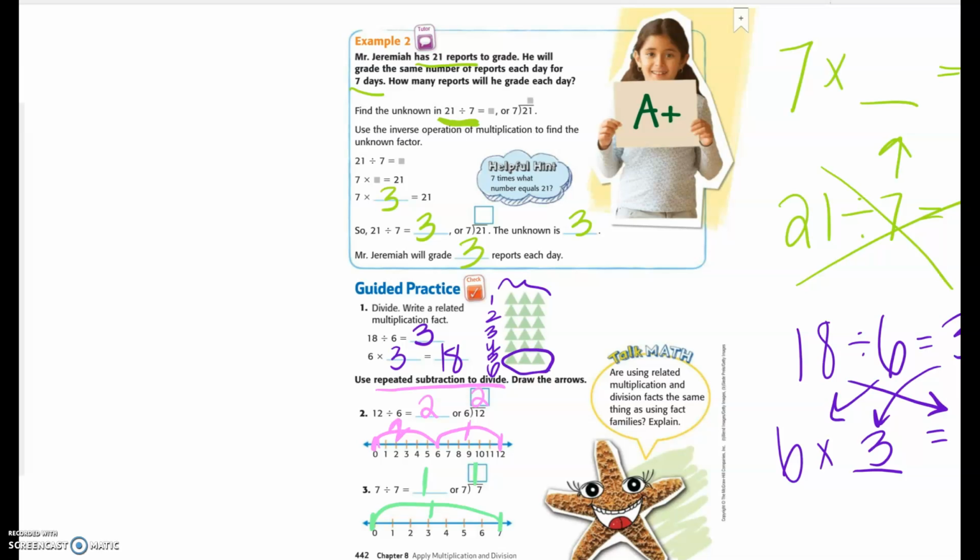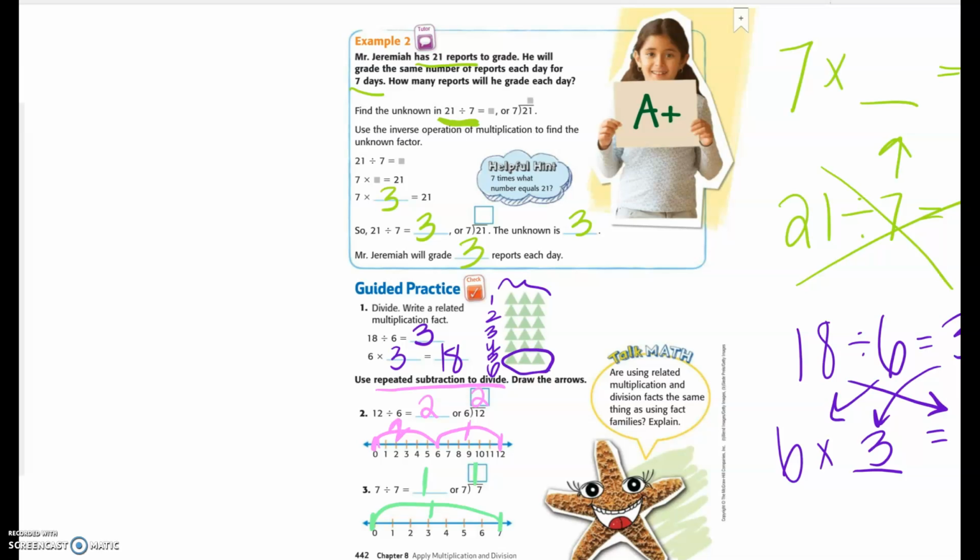All right, you guys. Now that we're done with our guided practice, you need to go on and do the 2 independent practice pages on your own. Once you're done, check the next page in our Nearpod for the answers. Again, in the independent practice, it might ask you to use a related multiplication fact to help you to divide. It might ask you to draw a picture, or it might ask you to use repeated subtraction. So make sure you follow the directions carefully.